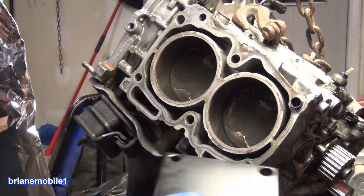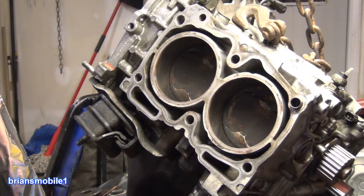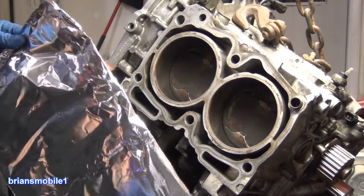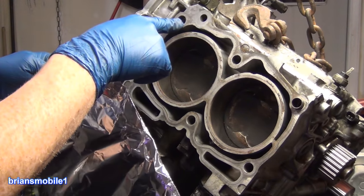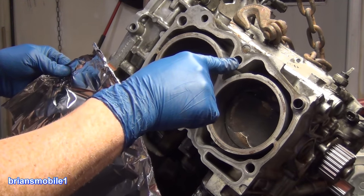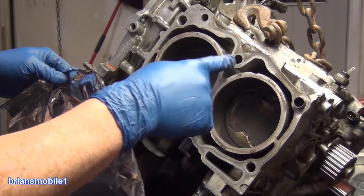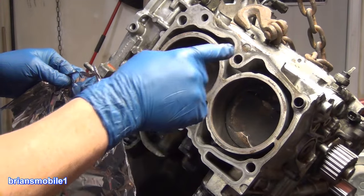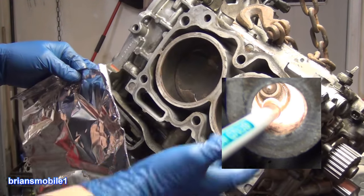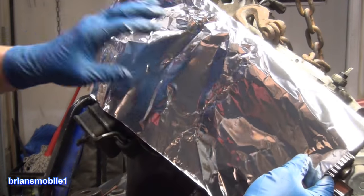These threads are all good. These two are bad. How do you know if they're good or bad? Well, for one, if you have a stripped out head bolt, that's a good indicator. Check the ones that are next to the one that failed. This one didn't exactly fail. It was still holding pretty good. You'd probably get away with it. But when we look through there with a light, the threads on this one are extra rough. Given its proximity to this one, I'm not gonna risk it. So we're gonna replace it.